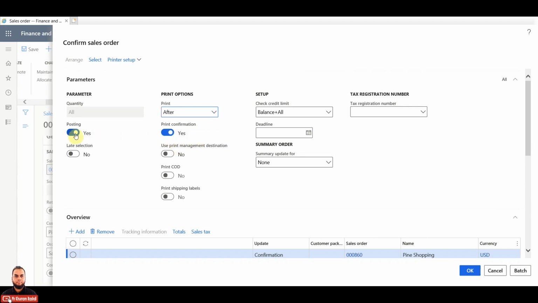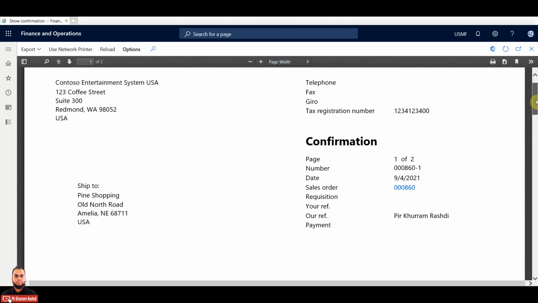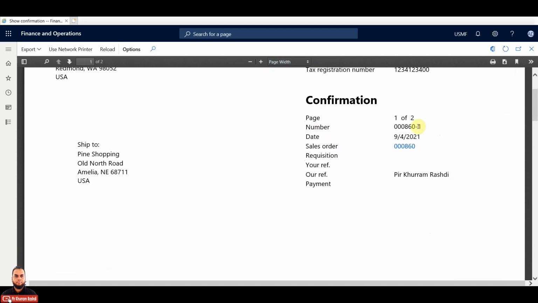So we select print confirmation, with posting yes. When we opened through pro forma confirmation, the posting option was not yes, it was disabled. So now we will just print it. Now the sales order confirmation is posted, along with the version number, the same as in sales quotation.